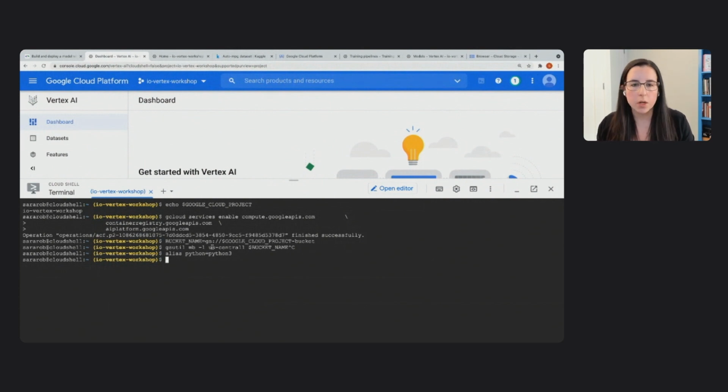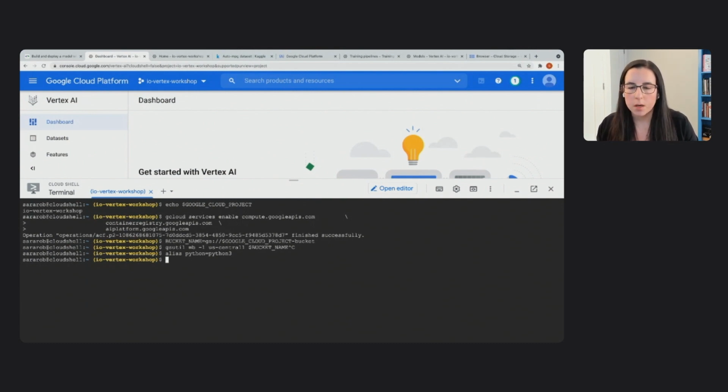We're going to be building a TensorFlow model to do that fuel efficiency prediction, but the focus here is mostly on the tooling available in Vertex AI for training and deploying models. So hopefully once you've completed this workshop, you'll be able to take what you learn and apply it to your own data set that you're working with at your organization.